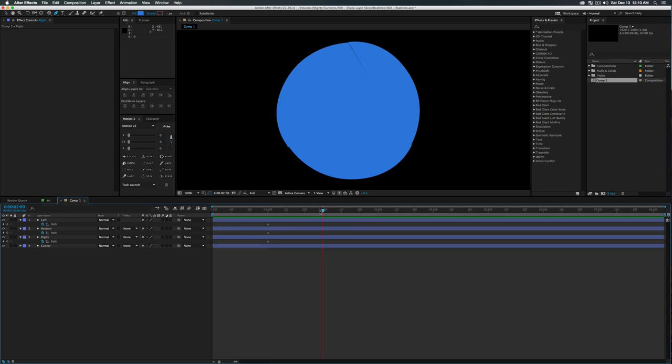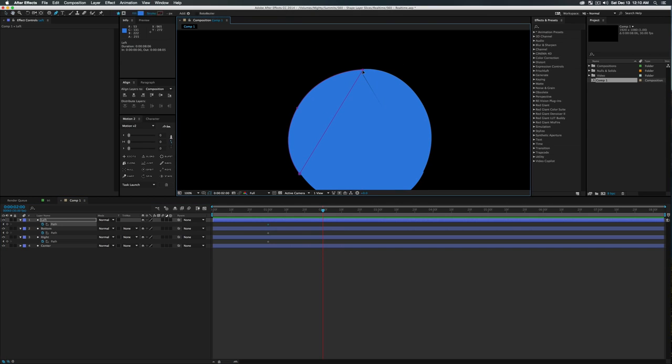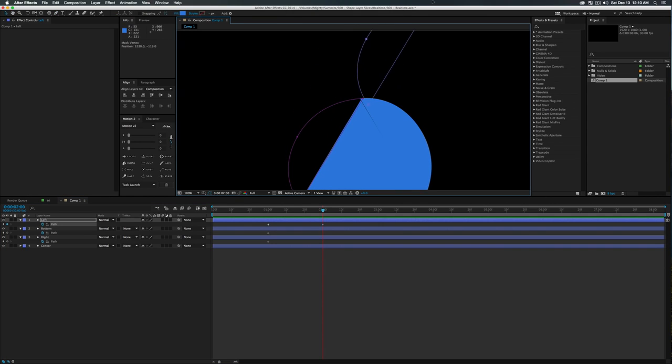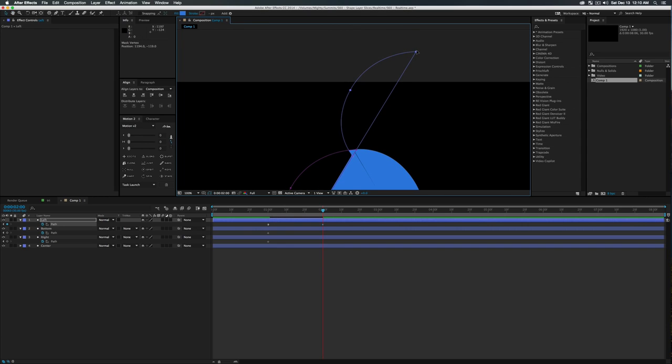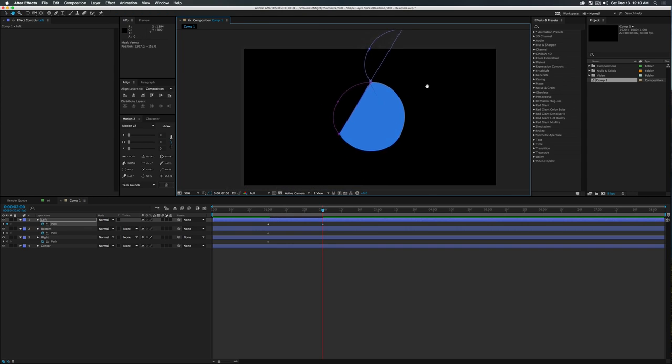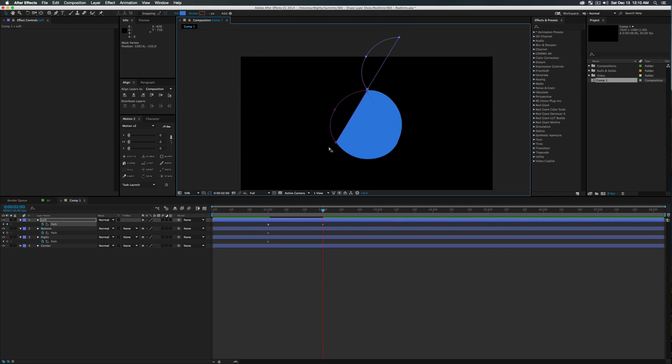And then we're going to go ahead, do about 2 seconds here, select the left path, and press V for your arrow tool or move tool, and we're just going to slide this out over here. So it actually looks like I'm going outside of the composition a little bit. We'll fix that in a second. So that is looking pretty good. It's just out of the mask, and that's why we have it. So it basically looks like it slides out, and that's going to be the secret to the cuts.